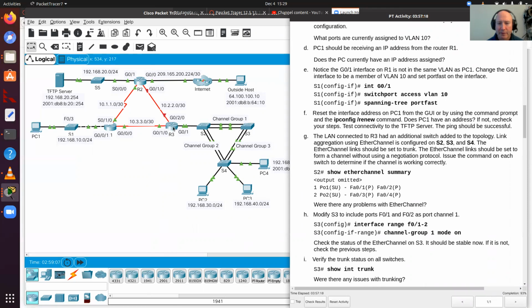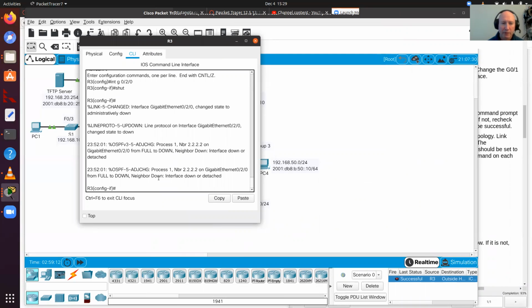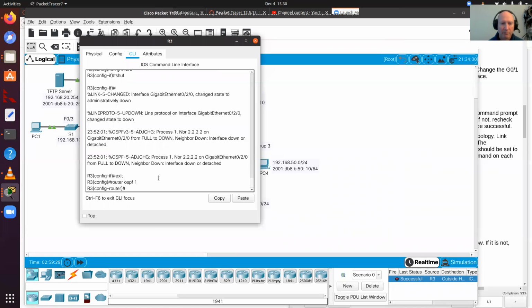So what we wanted to do is come in here and do the show command, router OSPF 1, and let's do show IP interface brief.